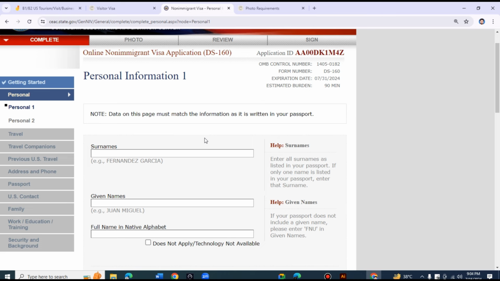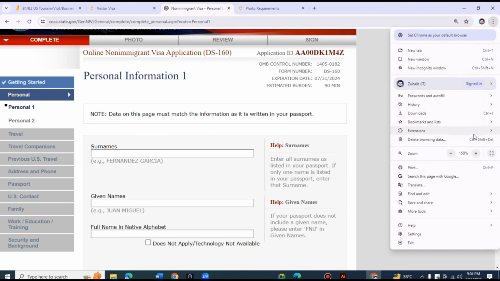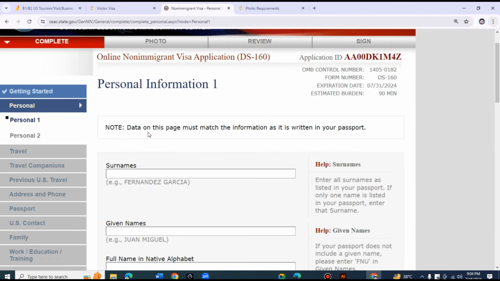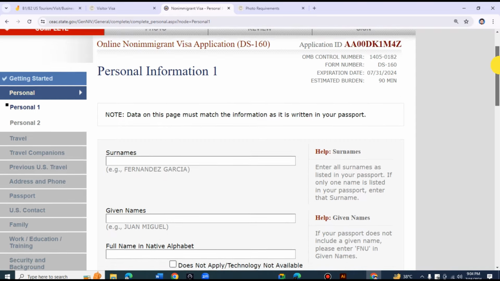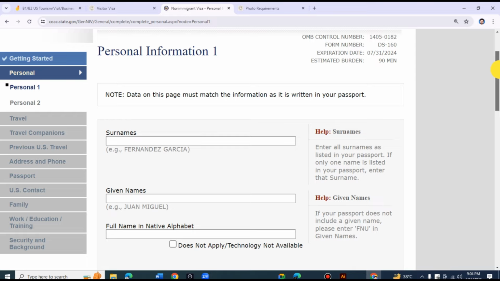So one of the good things about the US visa is, let me show you one thing. As you can see, before you go down scrolling the form and start filling the form, just check on your left side. Getting started, you will only need to insert this information, and that is very simple. And in this whole form, they will not even ask you to attach any document for proof at the initial stage. This is not required at all.